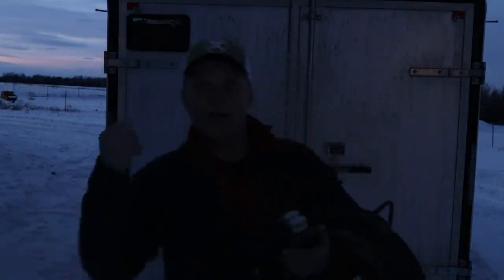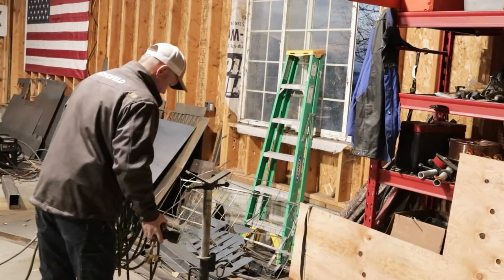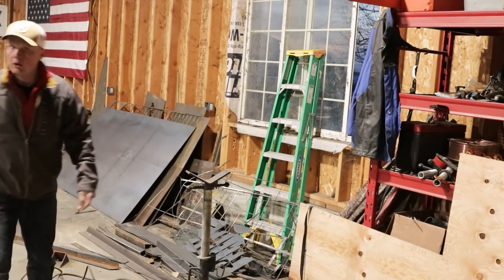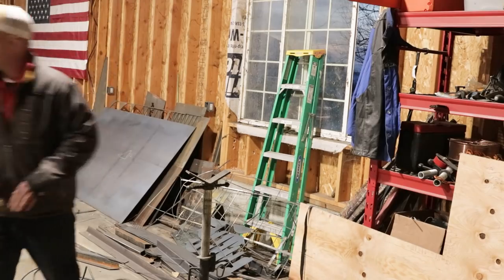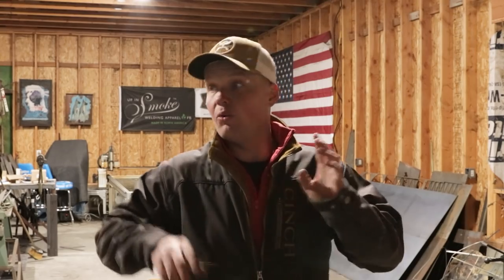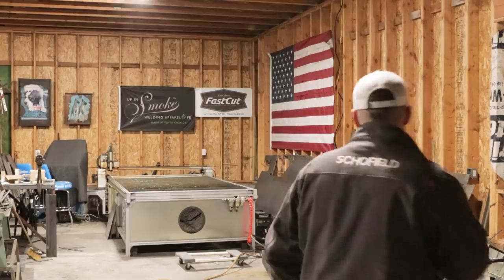Let's go to the shop where we can actually see. Get a little bit of heat going for a second while I organize all this stuff, get it all separated so that it's a little bit easier to show you guys what I'm talking about and give you a better idea on what is happening. So I'm gonna get this stuff organized.